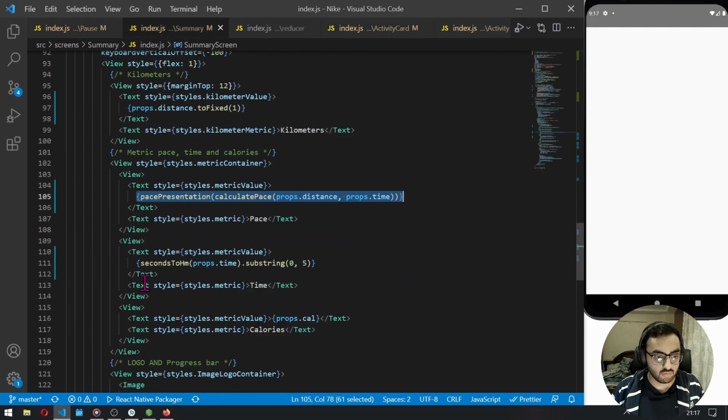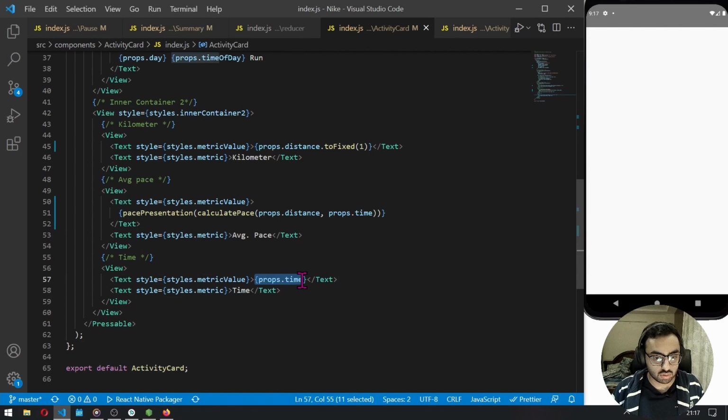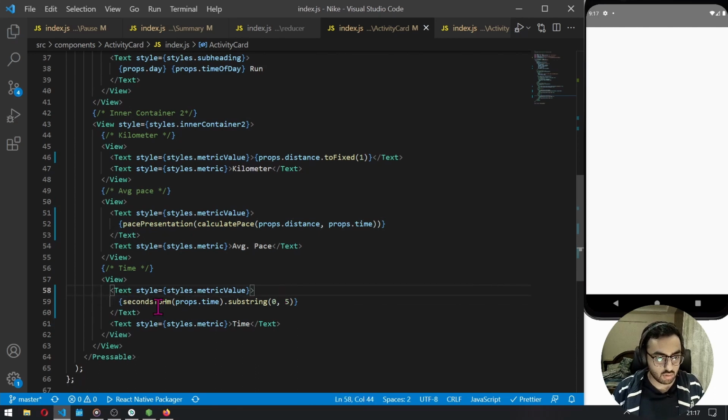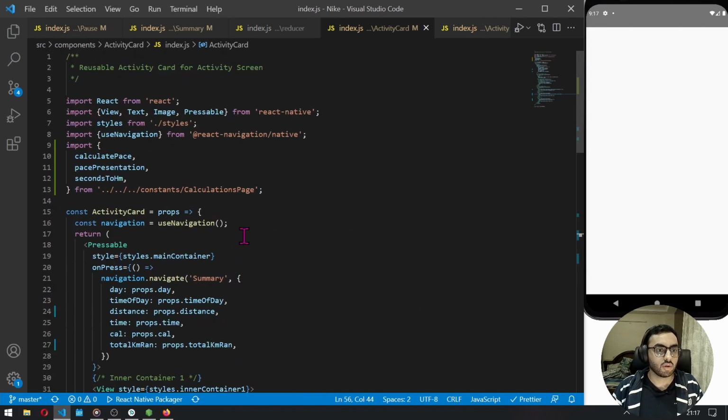And then we have time. Cool. Okay, let me just import all of this also, and remove this. Importing. Cool. All right, this is done.